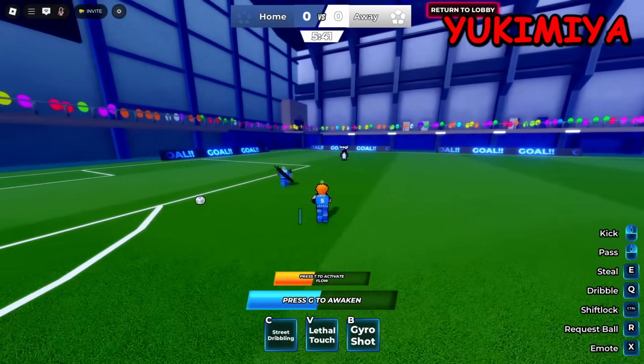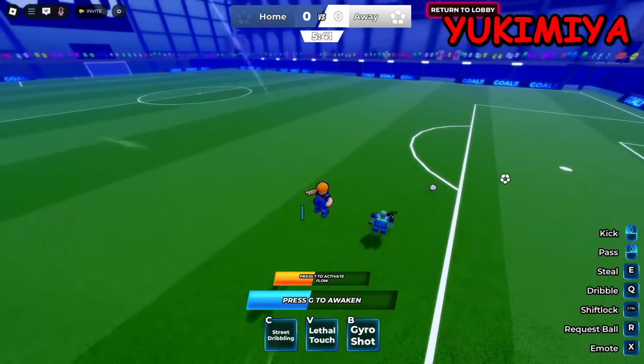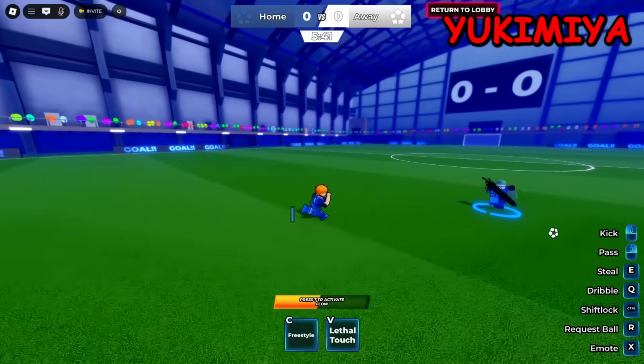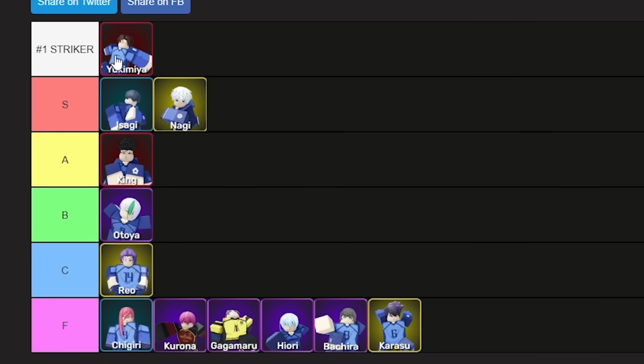Yukimiya takes the #1 spot. Do we finally have a #1 striker that's new? Finally! All right, but let's go ahead and change our tier list real quick. So Isagi and Nagi are gonna get moved down. Yukimiya takes the top spot as the #1 striker, and Isagi and Nagi will sit in S from here on out, unless someone gets higher than them.